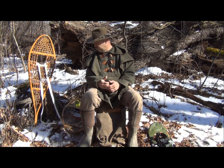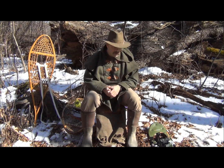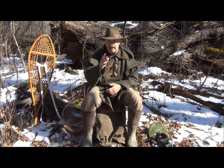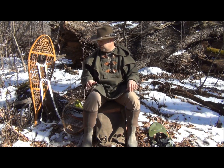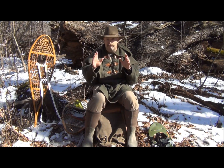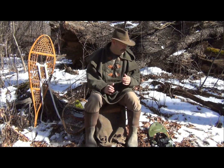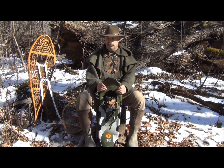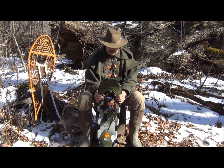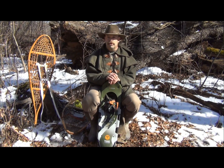If you're in high mountain terrain, like when I go to the Adirondacks, unless I'm in a nice flat, unforested area or a moderately forested area, if I'm doing altitude, I'm taking these. I prefer to go with a high-tech snowshoe. I suggest a shorter or narrower shoe.